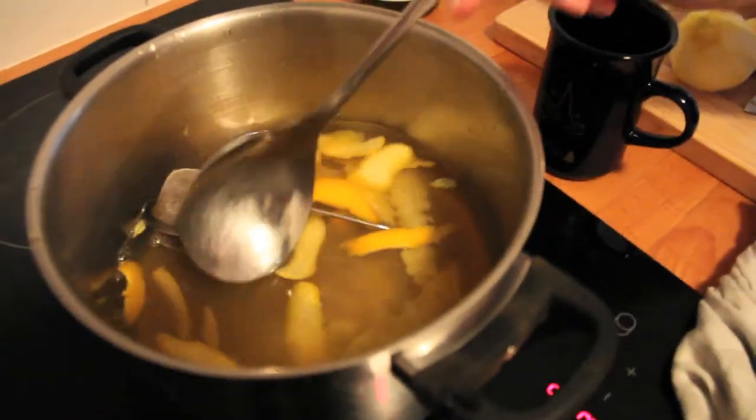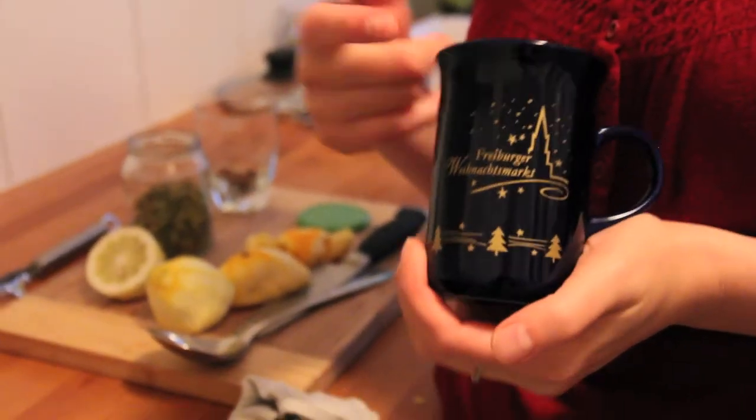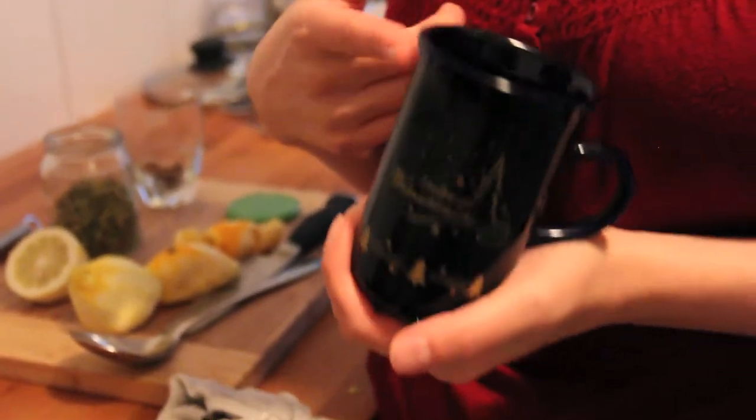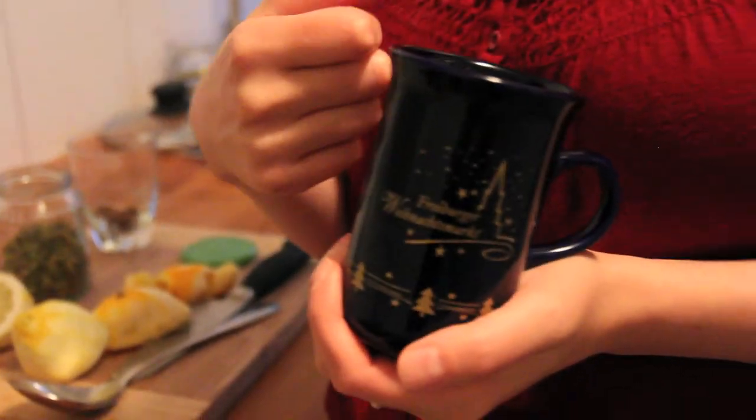I'll show you my special Gluhwein glasses. They say Freiburg Christmas Market on them. When you get Gluhwein at the Christmas market, you have to pay a €2.50 deposit on your cup. And then you can either take it home, or you can turn it in and get your money back. It's really fun, when you're done looking at everything and you've eaten 100 sausages and looked at all the Christmas ornaments and stuff for sale. Then you get one last Gluhwein, and then you walk home with your Gluhwein. It's cozy and warm.